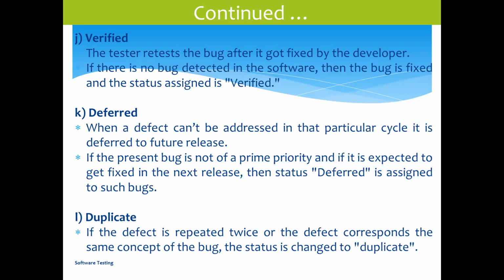Okay, so next is the duplicate. In which case can a duplicate be assigned? Suppose all of you, 5 members, are working in the same team, same project: Vinod, Raghu, Sudha, Manasi, all working in the same team. But the requirements are different. 10 days you have been assigned for one requirement. So the project is only one, but the requirement is different.